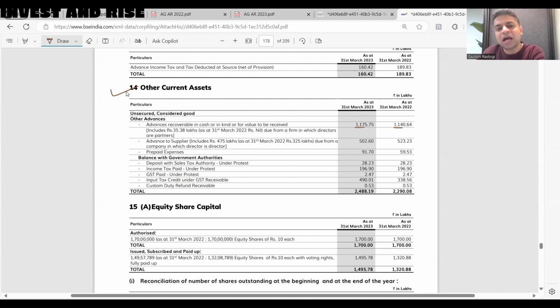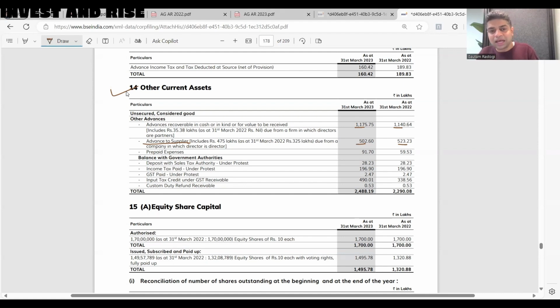Okay. You would assume perhaps those advances are recoverable from suppliers, but then there is this item which says advances to suppliers already, which is around 5 CR last year and 5 CR this year. So that means these advances they must have given to someone else. In fact, I went back and looked at the previous year's balance sheet. They don't really mention from whom this cash is actually recoverable. So again, you've got to make note of these things, and if these are huge numbers, you also need to write to the management and ask them.